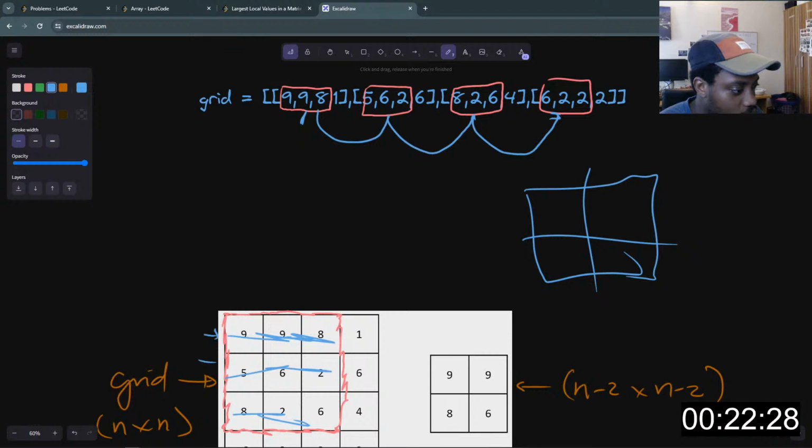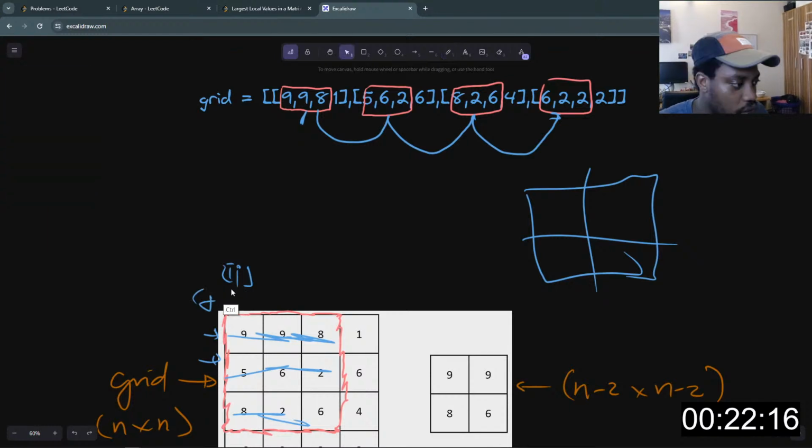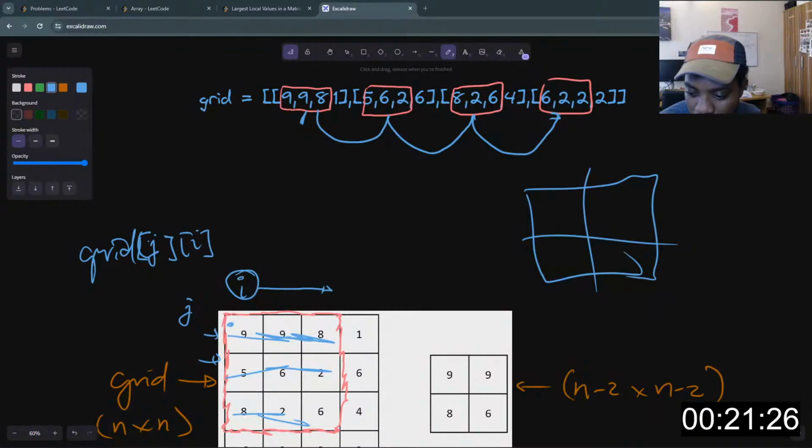So when I'm iterating, I have my first item as I for the column, and then J for the rows. Let's put I and J. J for the rows, and I for the column. So in this grid.